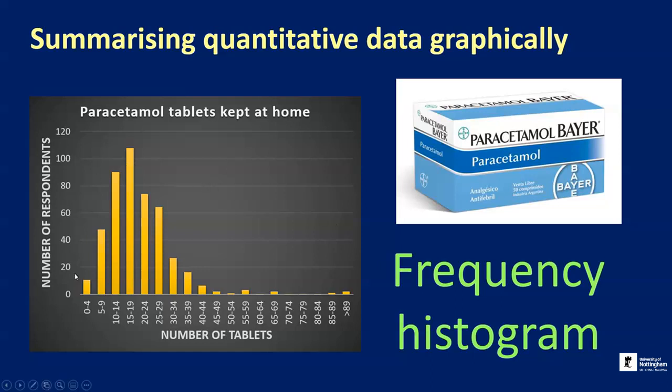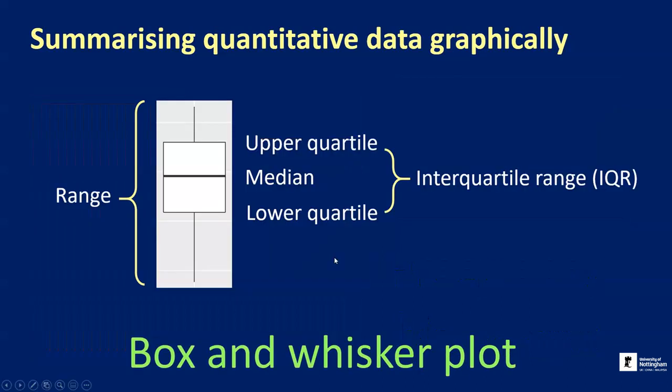And by plotting it like this as a frequency histogram with the frequency up the side and the values of the variables put into bins on the x-axis, we get a really nice idea, not just of where the middle of the data set is over here, this is the median, but also the sort of spread that there is in the data. In this case, we've got really quite a lot of spread with a few very big values up here. Another way to plot out these properties, the location and spread of the data set, is to use a box and whisker plot.